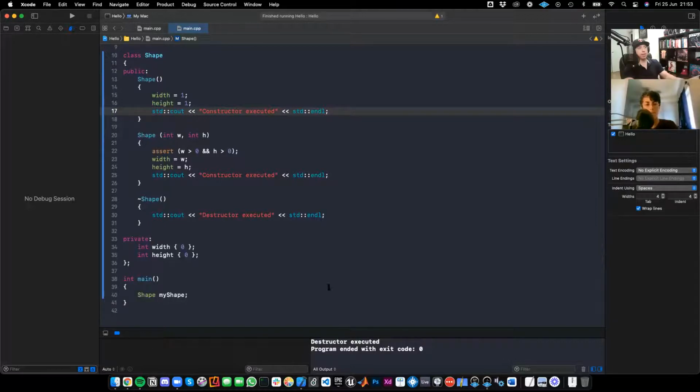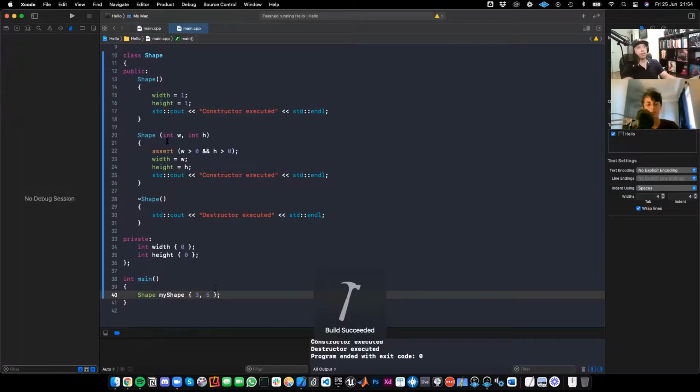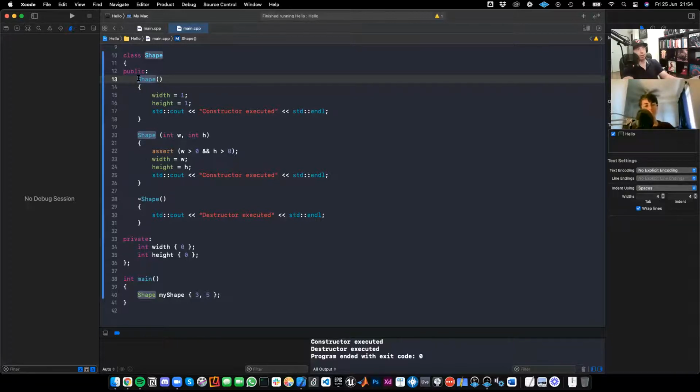So you have that, or you can do a shape where you give it your own arguments. So these are alternatives. Once again, I've forgotten the actual correct name, but you could basically have alternative constructors depending on the scenario that you're using, and this is something that's very common.